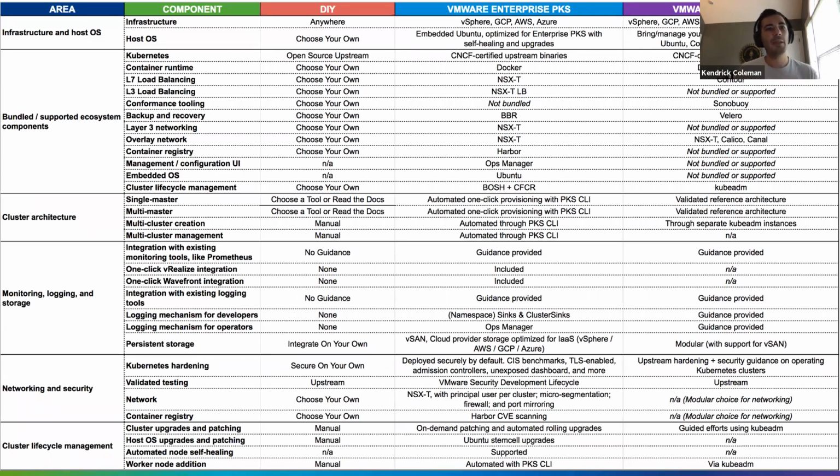It also comes with a container registry, so we have Harbor, and we have CVE scanning built into it as well. When we go down the essential side, it's along the same lines, but now we provide guidance. We provide valid reference architectures on how this is all built, and you have more control over what your Kubernetes cluster looks like. So each one fits into wherever you fit as well.